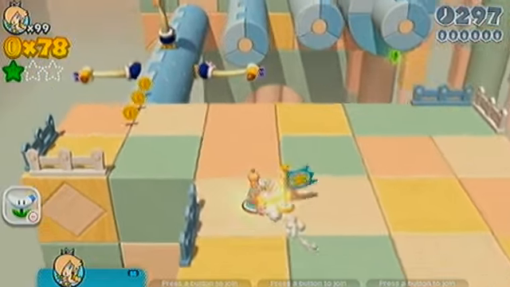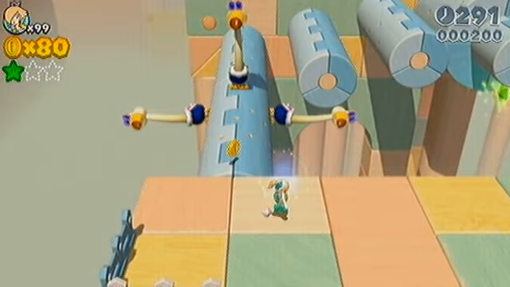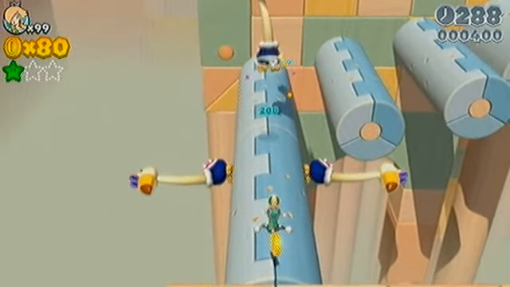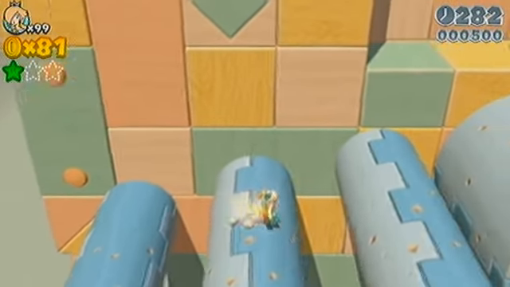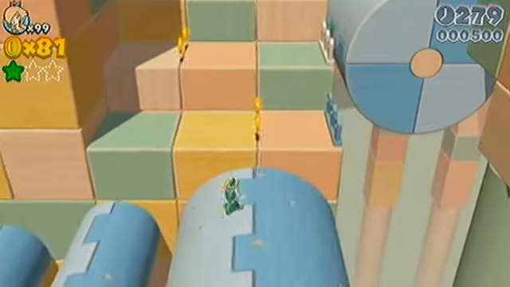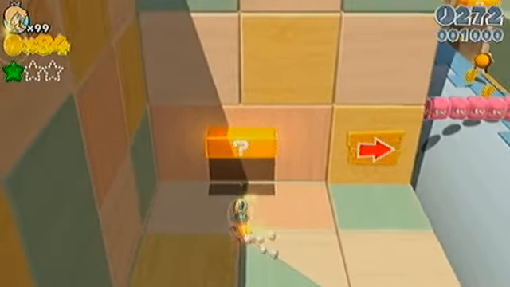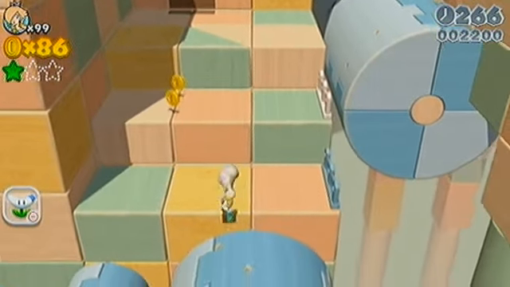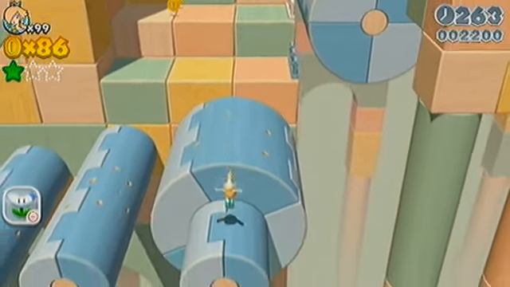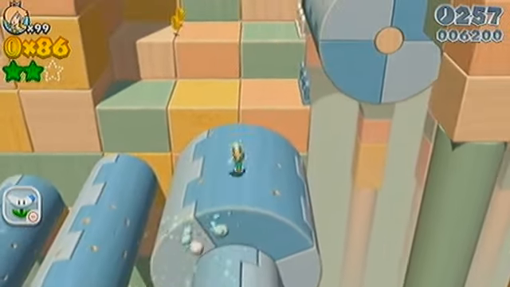Yeah, that's why I hate these things, they're annoying. To be honest, to be fair though, I don't find them as bad as Drybones. No creature is as bad as Drybones. I mean, well, the flying dry variety. Okay, this should be, yeah, boomerang suit. Get a one-up. A one-up green star.